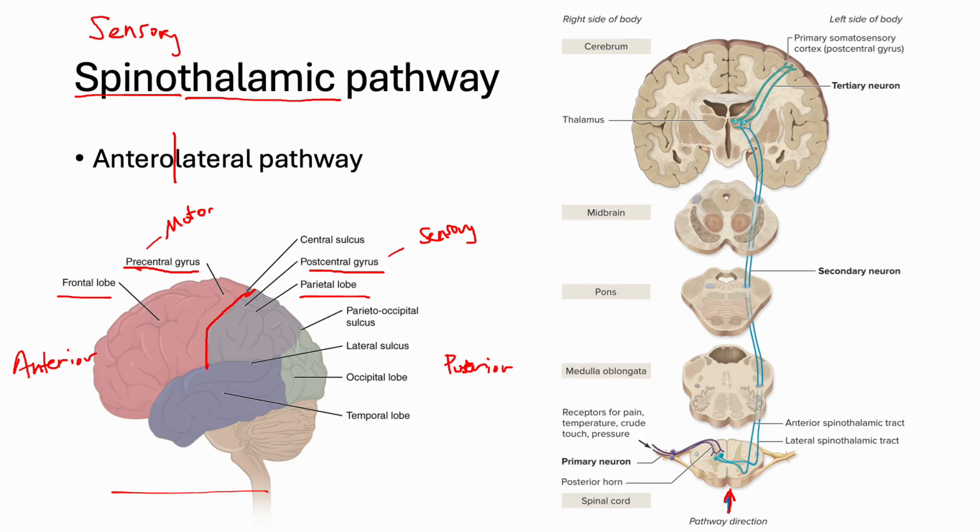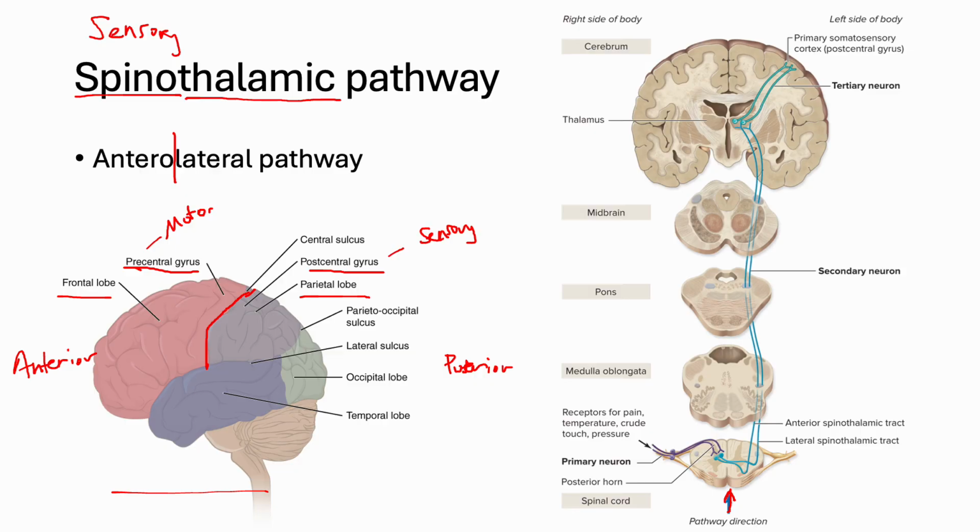So remember when we talked about the brain and we had those maps called the homunculi, and we looked at the sizes of the part on the body that the sensory or the motor information is either coming from or going to, and the fingers were very large in the sensory information. So that's what we're talking about. We're talking about the precentral gyrus, or the motor cortex, and then the postcentral gyrus, the sensory cortex.